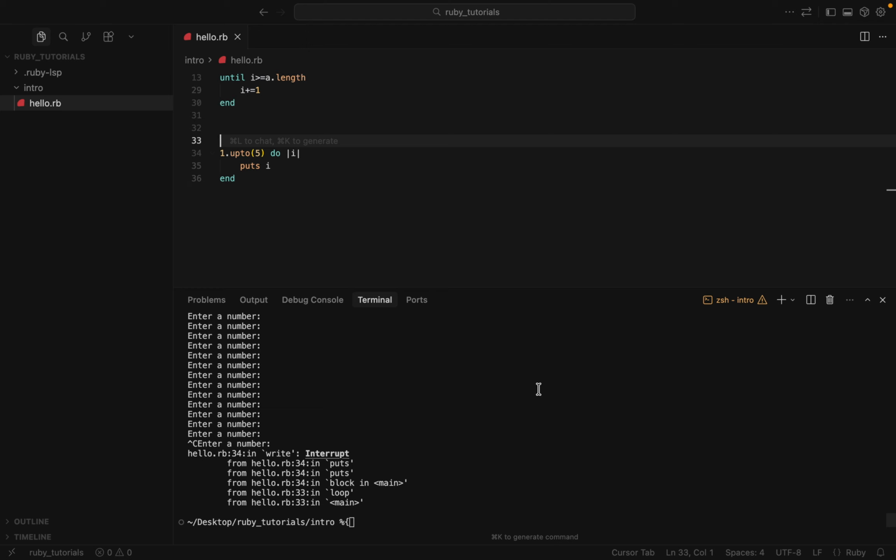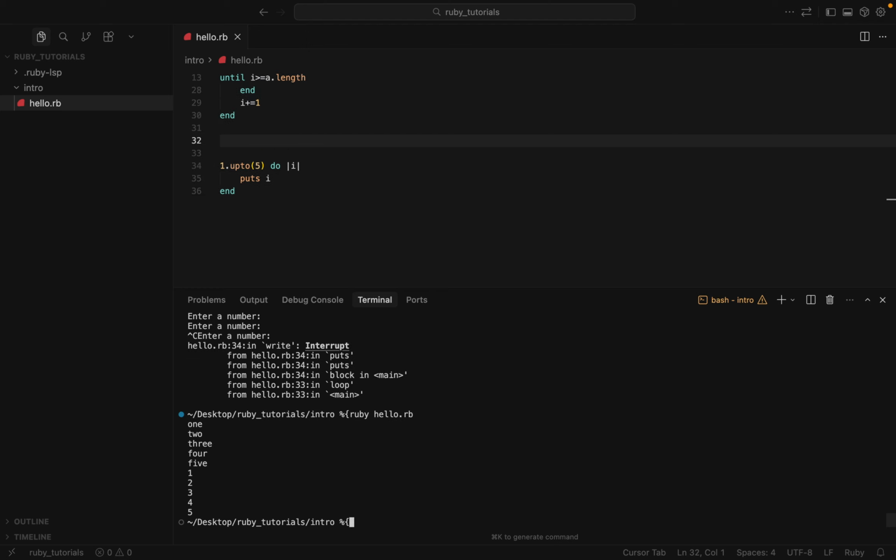So you can see upto also works, from 1 to 5. I'm going from 1 to 5, and I'm printing the incremented value from 1 to 5.